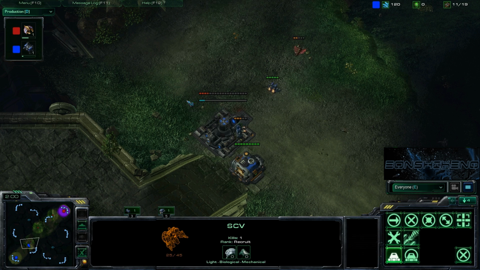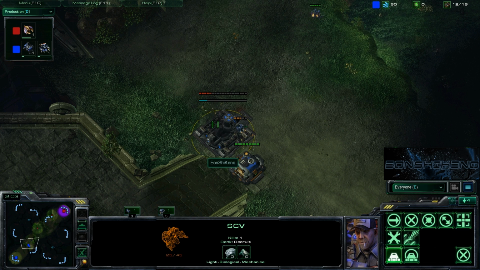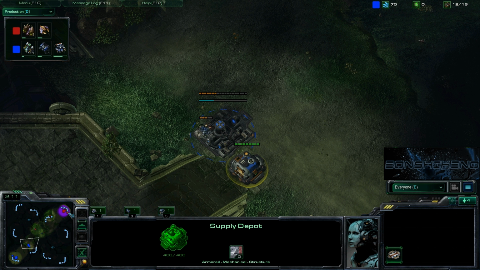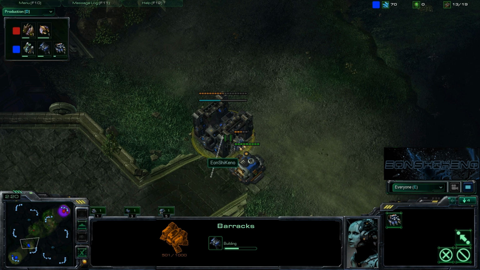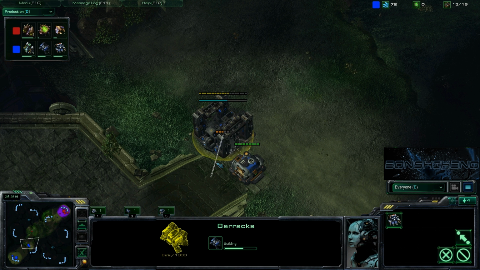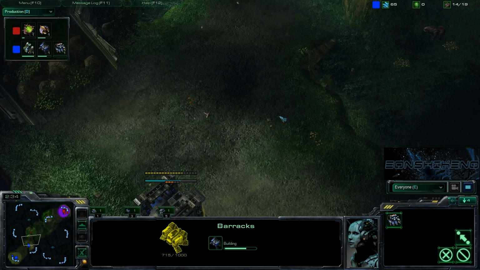You can wall off the bottom of your ramp with 1 barracks and 1 supply depot. But what I was saying is, if your opponent goes for the 10 drone, and then they do the double extractor trick, make 2 more drones, and then attack with 12 drones, you can get up a supply depot and a barracks before the drones get down here. And then all you have to do is bring SCVs down to repair. It will make 1 Marine, and then you win the game. So this opening is really great. It denies so much information.